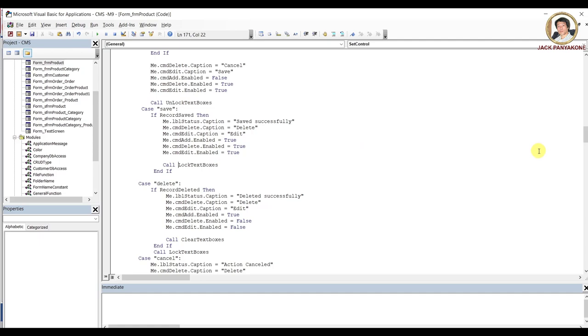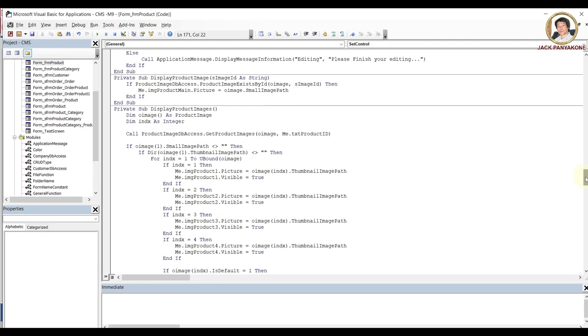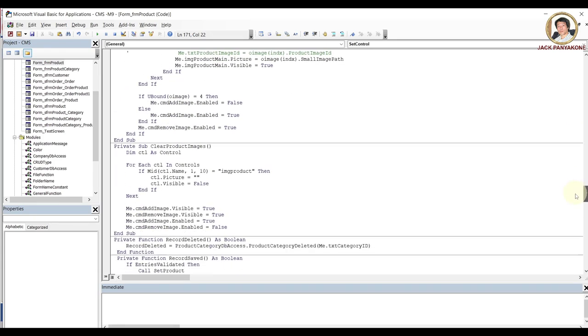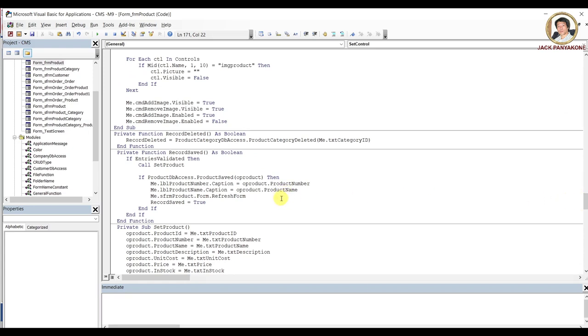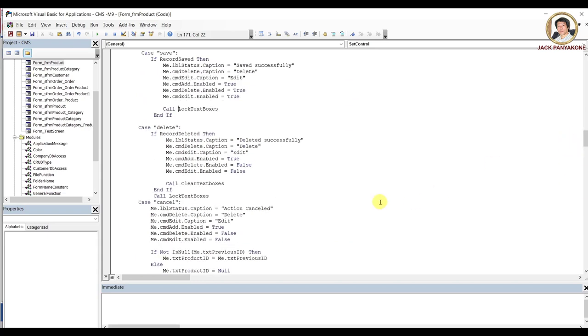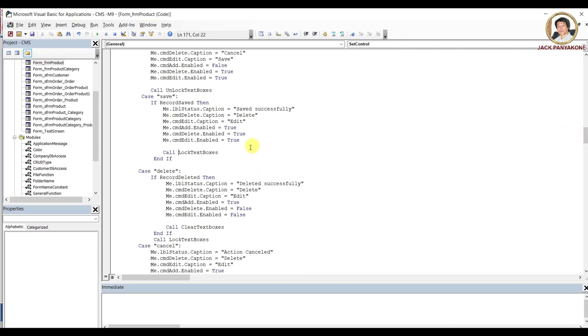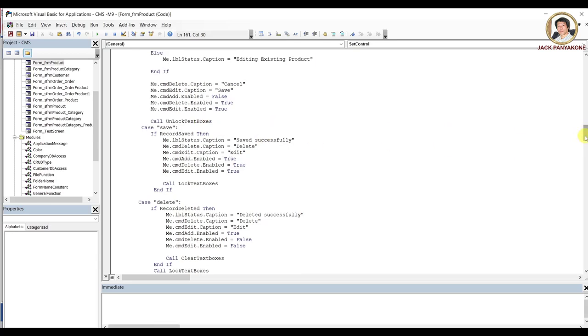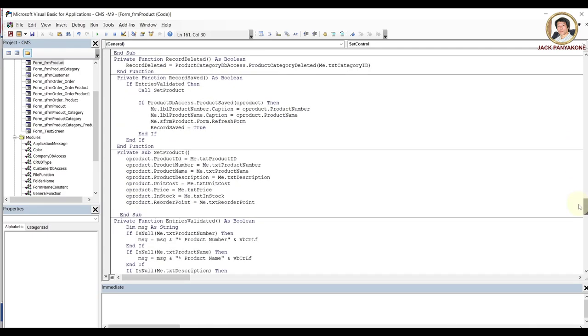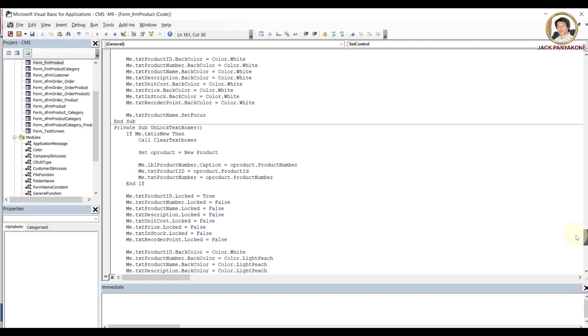Yeah, let's take a look at the save button, save function. Save, where are you, save? Display, clear, here. Save, refresh, okay. Alright, so what would you want to do here when you save in this function right here? Not only that you lock the thing, not only that you lock the text boxes, well, let me see the unlock. Yeah, let me see the unlock, or not the unlock, but the add and edit. Yeah, let's go to unlock boxes. Okay, unlock. I think what we need to do here, because you don't want that text boxes to be shown.